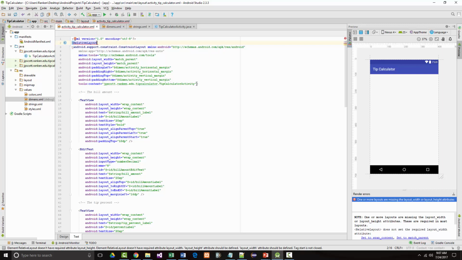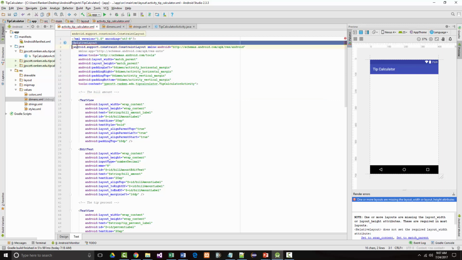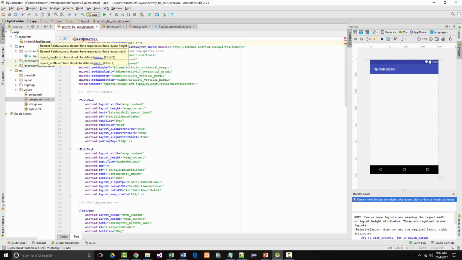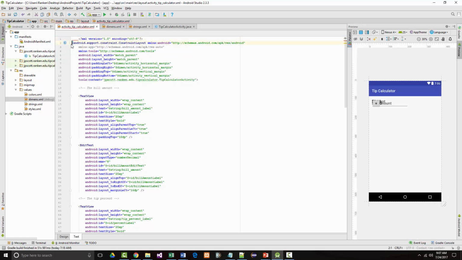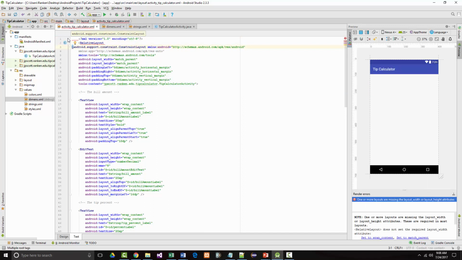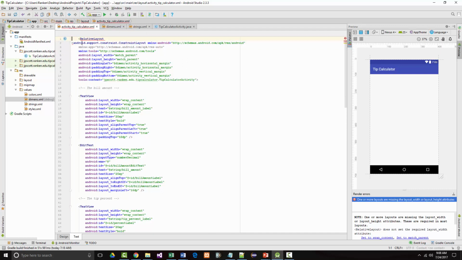That would actually end right here. And that might have to go at the very top. I don't know. I don't even see this in what's in the book. This is an XML header, so I'm going to remove that.